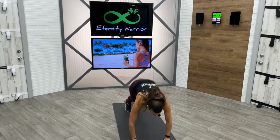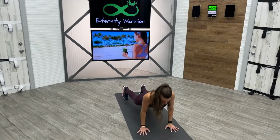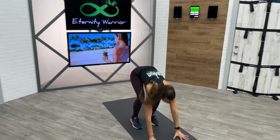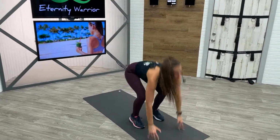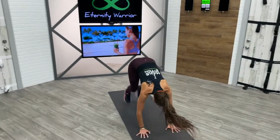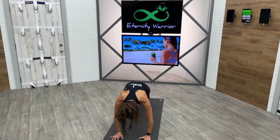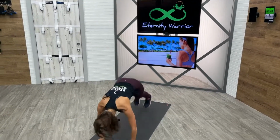So you can always modify too. So you go right for your 10 burpees. So you can do it just like that. You can always hold it right here, add that push-up, jump to the top, or you could step back and then step up. So you're doing 10 of those, and then you're adding that one push-up at the end. So try to see how many you can do while you're here in this 10-minute workout.